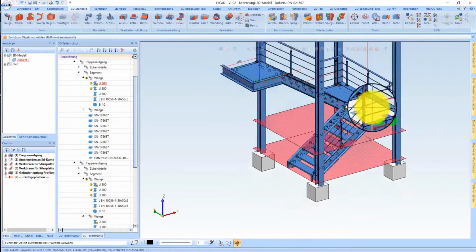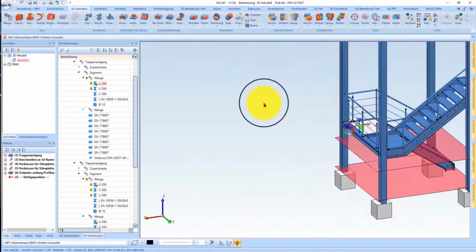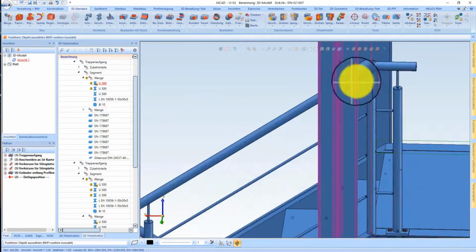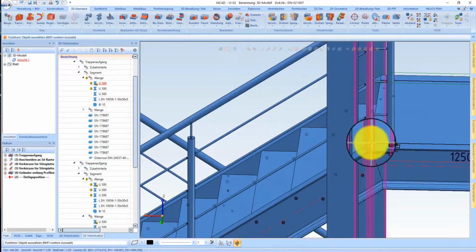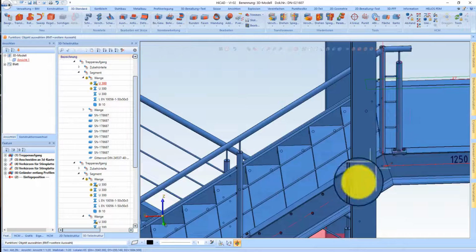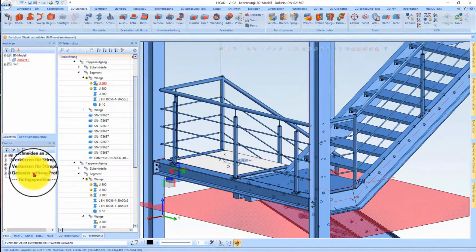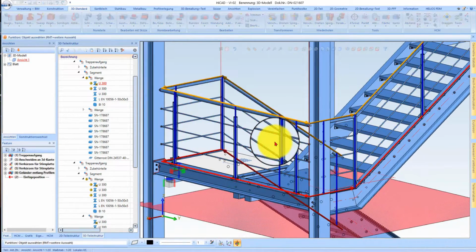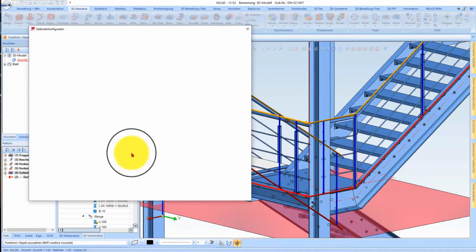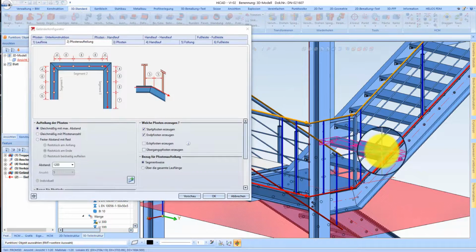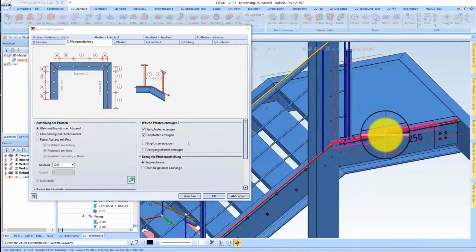So that means HiCAD has now set up this railing for me here. You can naturally see the transition posts which are created here like this, and I can naturally do this here or respectively. Do I have to do this naturally through this railing configurator, or do I just need to change it here? 2001. That means I still want to remove a transition post here in the post distribution.